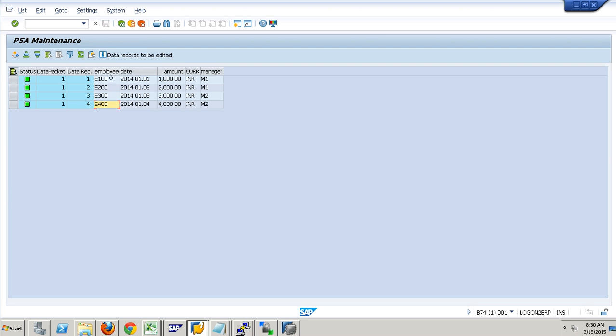So I've got employee, date of transaction, some amount, then manager. These two employees belong to manager M1, and these two belong to manager M2. But for me, manager is also an employee. By using this data, I would like to analyze the performance of employees.